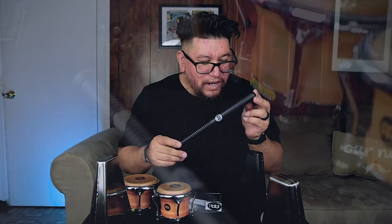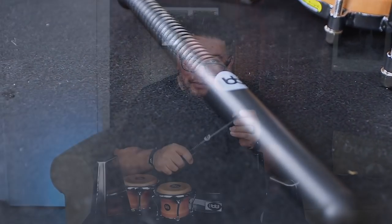Oh, yeah. The beater I'm going to use is the Meinl Cowbell beater. It's a synthetic beater, so it's pretty good. If you've ever played with just a pure wooden beater, obviously it's a lot better, but those normally don't last, and they'll break on you mid-set, and then you're kind of short when you're in the middle of playing and your bell beater breaks and chips off, and you're there for the rest of the night not doing anything.